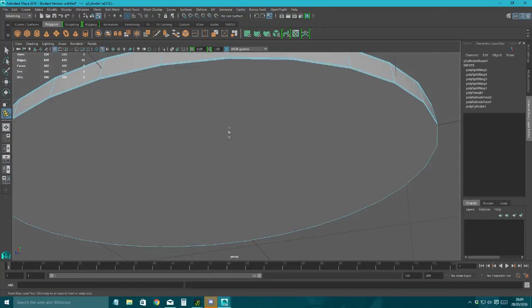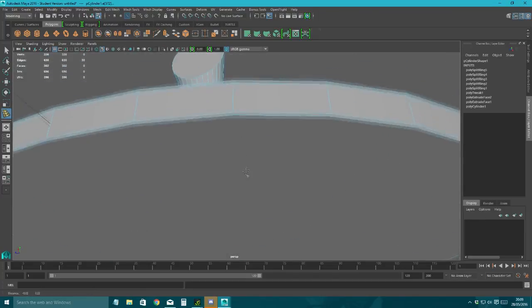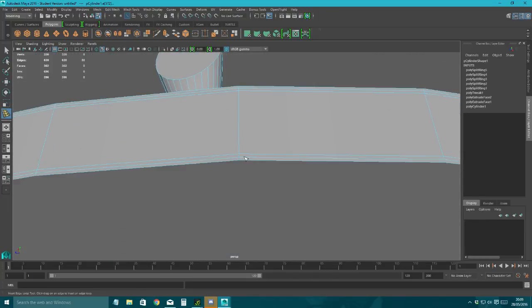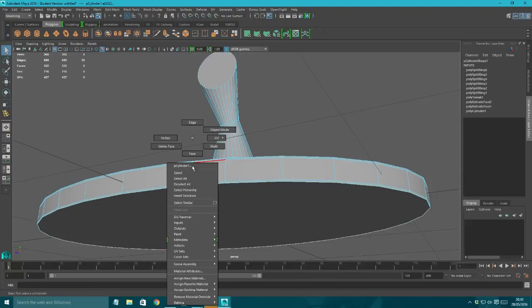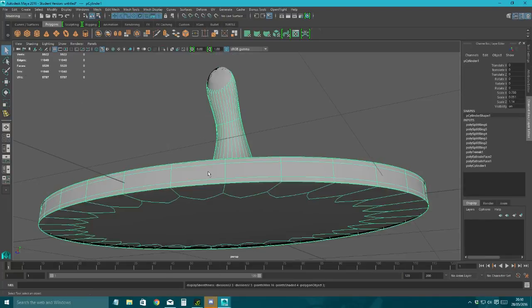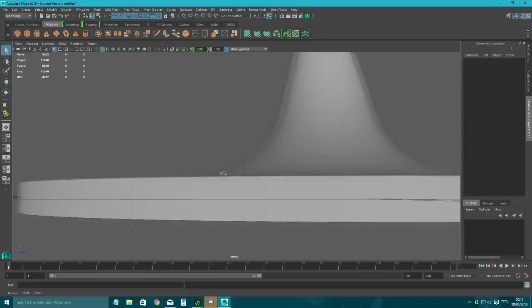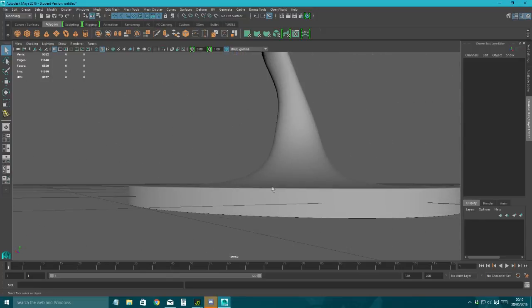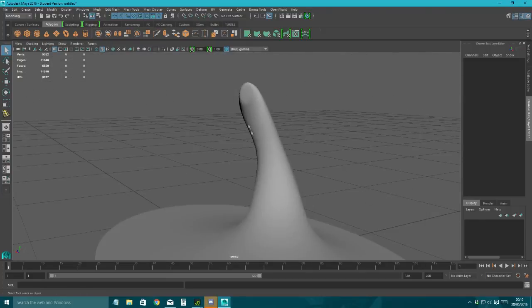You'll notice because underneath we don't have any divisions, we're going to have to put a third edge loop in here, to this one, just to stop it from caving in on itself. Right, so if we go back to object mode, smooth that, you'll see it's a nice hard edge that isn't deforming at all. So we're going to repeat that process for round here at the base and up here at the top.